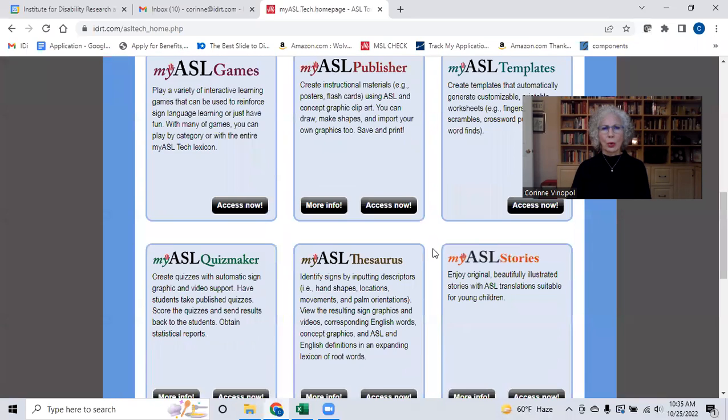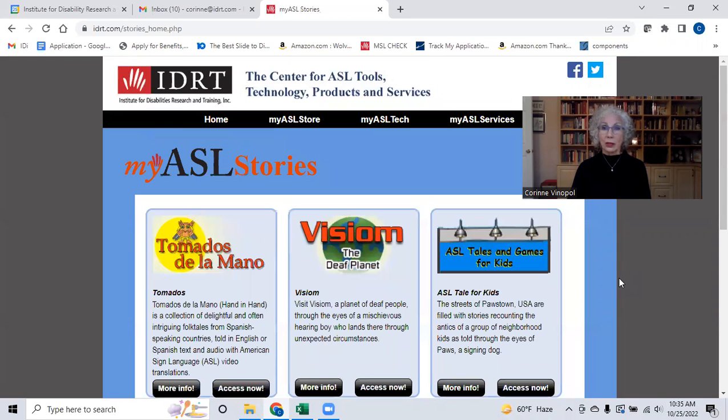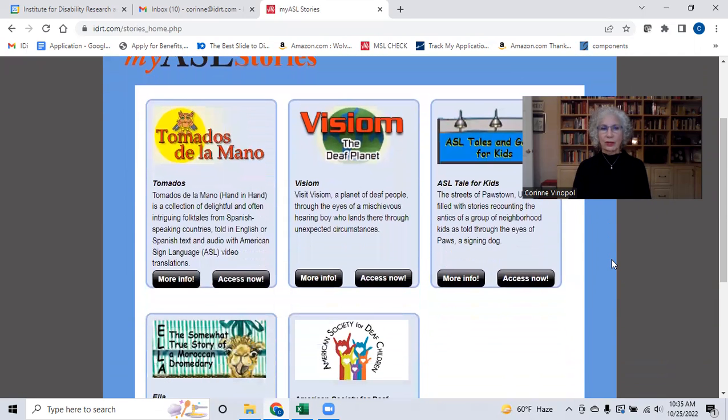Hey, let's go over here to the stories. We have, over the years, created over 30 stories. These are original stories, and we've moved a lot of these stories online. They're for different age groups, mainly elementary. One of the grants we had gotten previously from the U.S. Department of Education was to develop a Deaf Hispanic Awareness series.